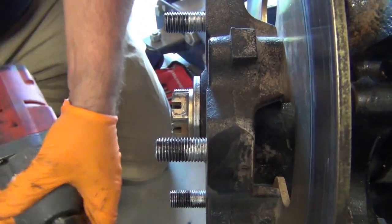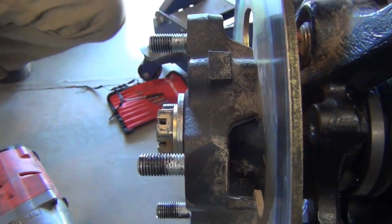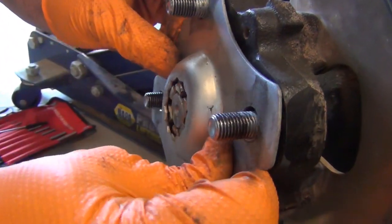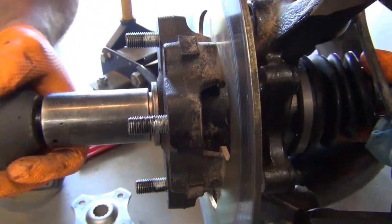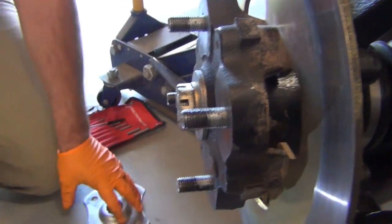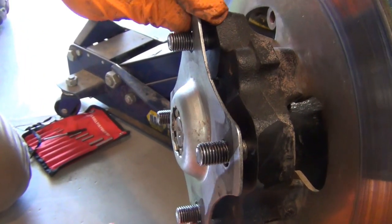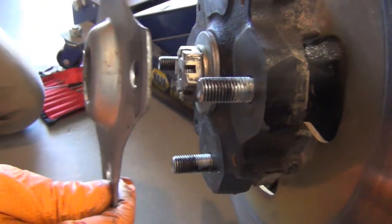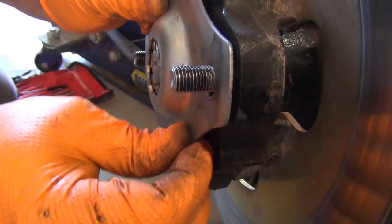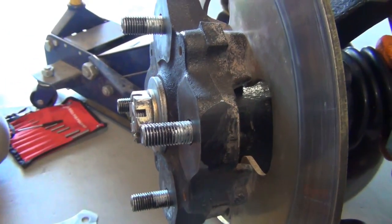So with this, we got that plate that goes over the lug nuts to check it. Yeah, so a good idea is to just see where you're at once you get there, and obviously you can't go on. Rotate it a quarter turn and see. Just the plate. Sometimes you get lucky, but most of the time you'll have to dink around with it a little bit. Looks like we have to go another quarter turn, see if it gets closer, but not all the way. That's cool. Yeah, just give a little bump.